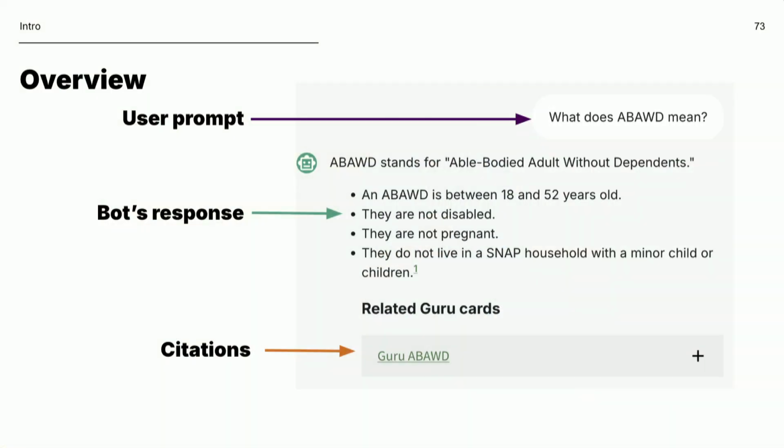Quick overview, it looks similar to a lot of different chatbots. You have a prompt, you have a response. I'll just point out that we are shaping this with benefit navigators. So what is the format? How is it responding? What terminology to use, not use? And then the citation below here, which could come from a number of different knowledge sources.